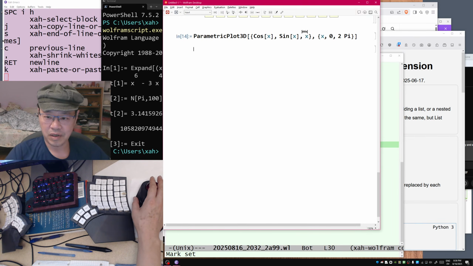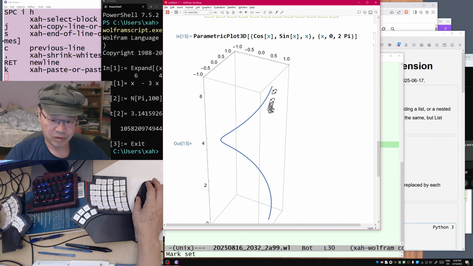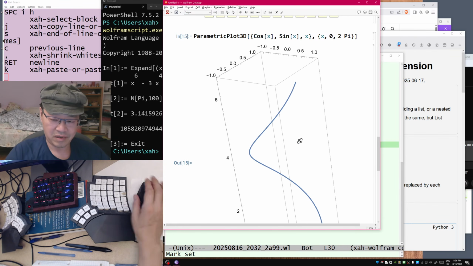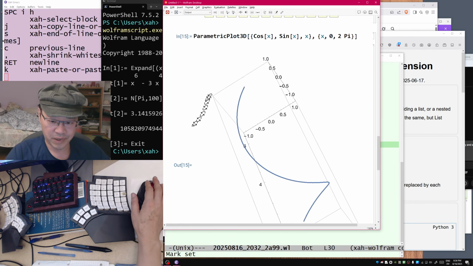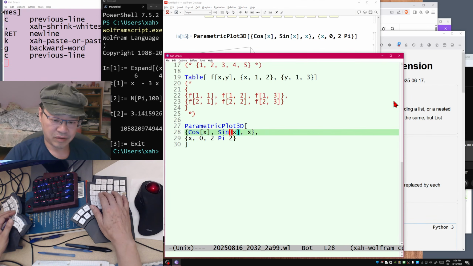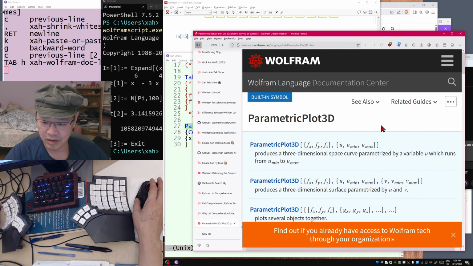Suppose I wanted to show it as a tube. Right now it shows a line, but in some situations you want it to be a tube, so it's prettier. I don't know how to do that. I don't remember. There are 100 options. So let's look.